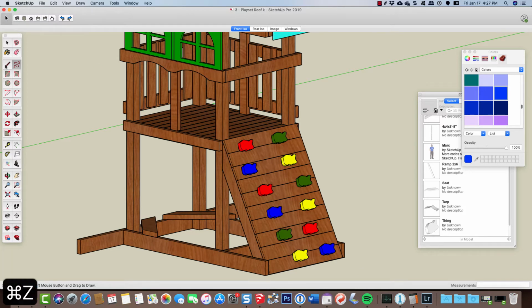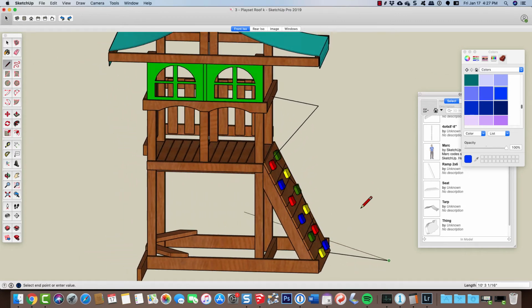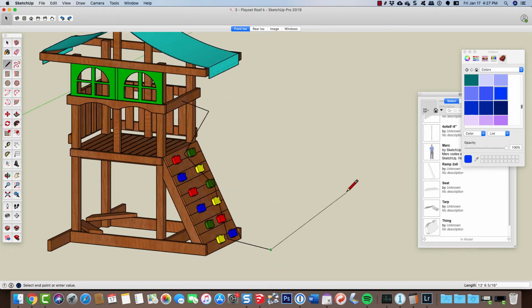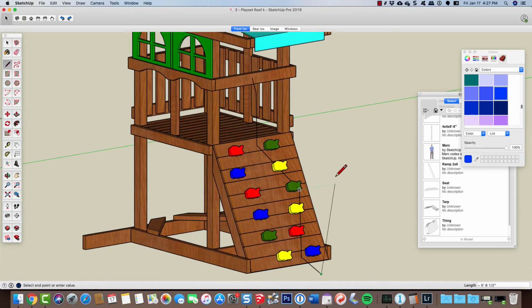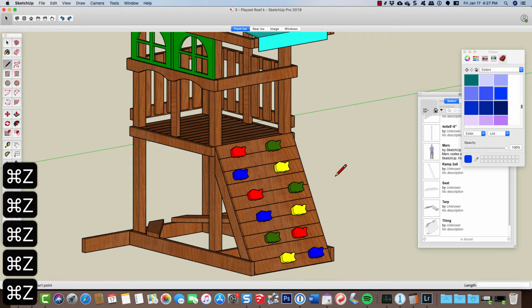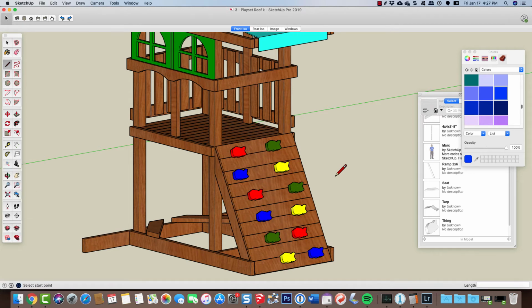At the same time, if you try to draw a segmented one, say maybe to there, and then down to there, and over to there, and down to there, and out like this, as you orbit around, you can see that it kind of jumps all over the place. So that's not very good either. So we'll undo that work, and I'll show you how I like to do it.